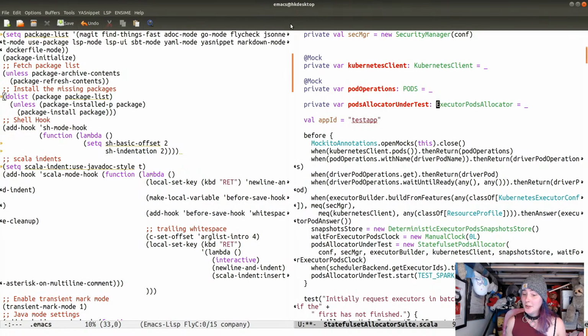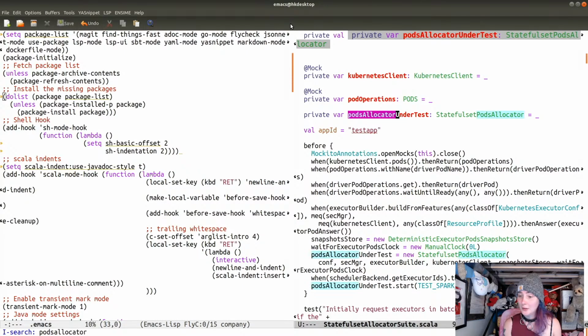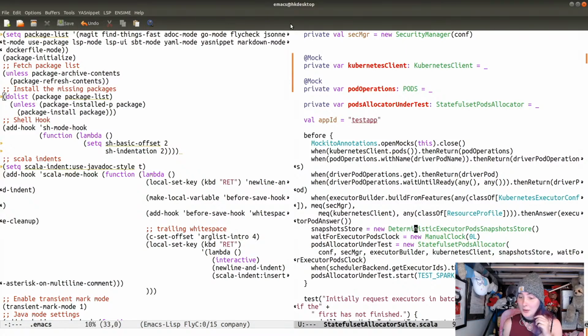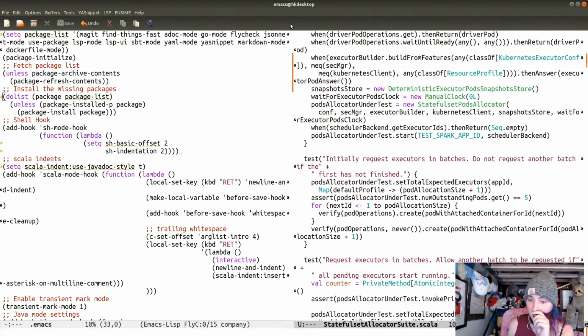And we're going to change this to stateful set pods allocator. And then pods allocator under test. So pod allocation size.